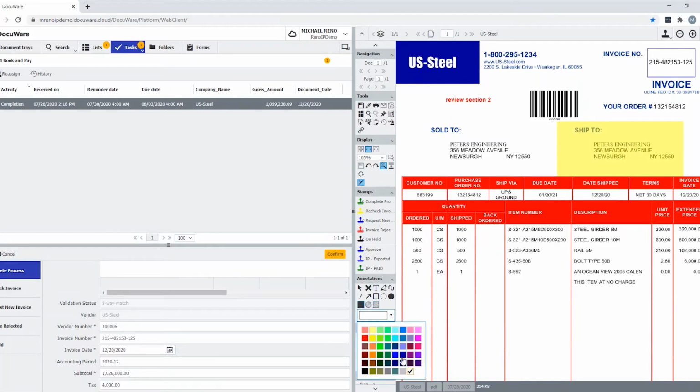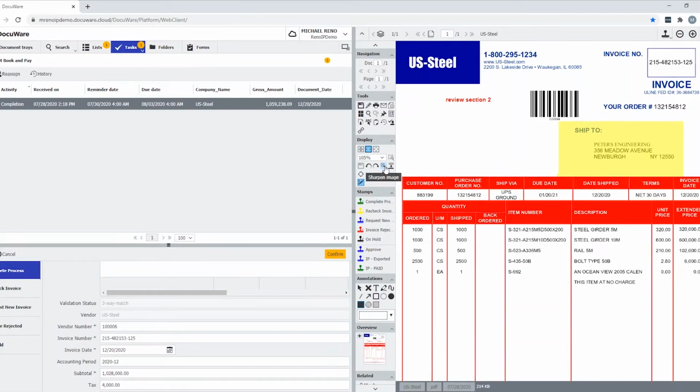You can also do simple redaction if something doesn't need to be seen. You can choose the white area and you're able to close it off. But we don't ruin the integrity of the document because you can turn these on and off as needed, because they're just layers on top of the document itself. Pretty cool annotations for if you're doing any kind of review or markup on the document to see if something is wrong and you need to kick it back.